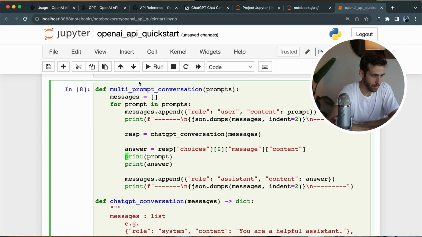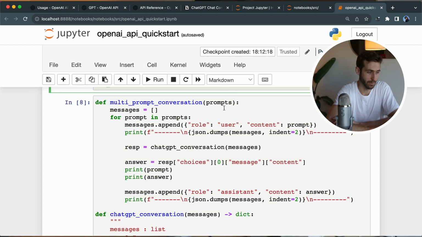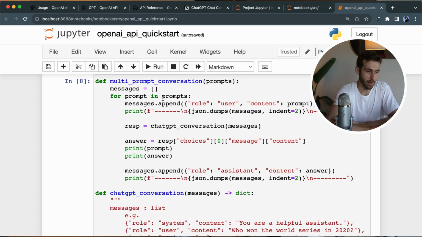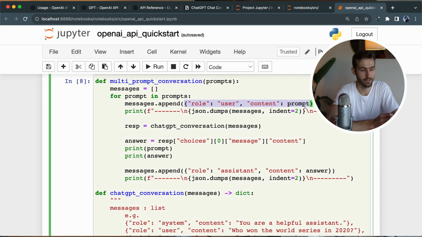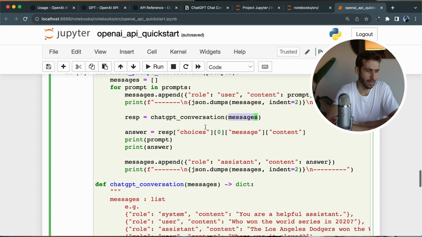So let's talk through this really quickly. We're going to have a conversation with a set of prompts. For each prompt, we're going to append a dictionary of the user where the content is the text of that prompt. And then we're going to print out what our messages history looks like. Then we're going to feed in that whole message history to ChatGPT and get a response back.